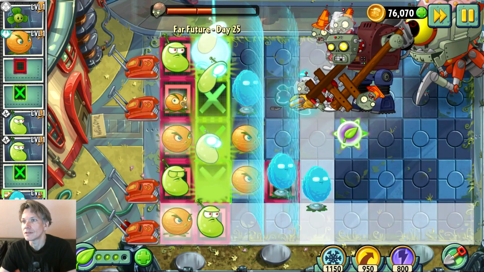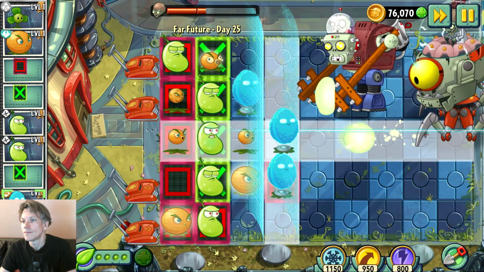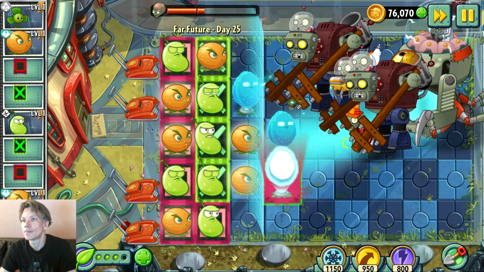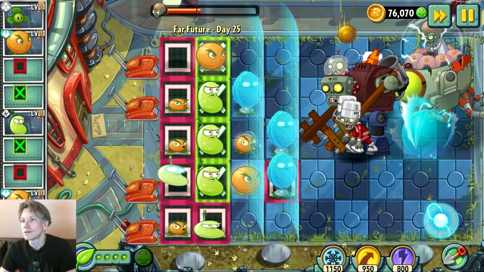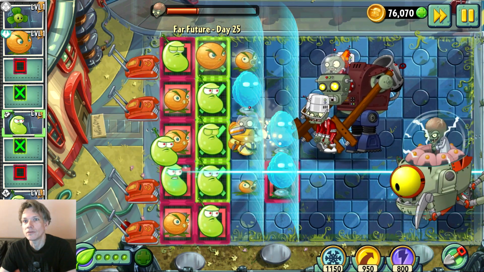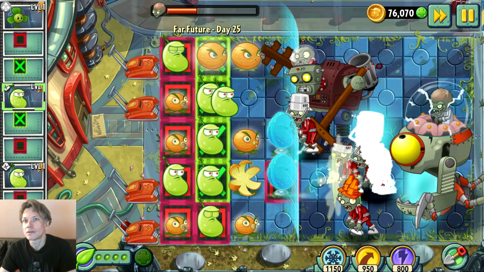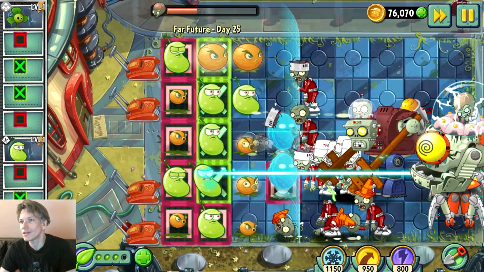Let's give you guys a little bit of excitement and fun. That's okay, we kind of wanted a laser beam in that slot anyway. The laser beam plant food is better overall. What did you just zap there? Nothing? Okay, I'll take it. And a little bit of that. And a little bit of this. And do it again. Time for the big guns, baby.